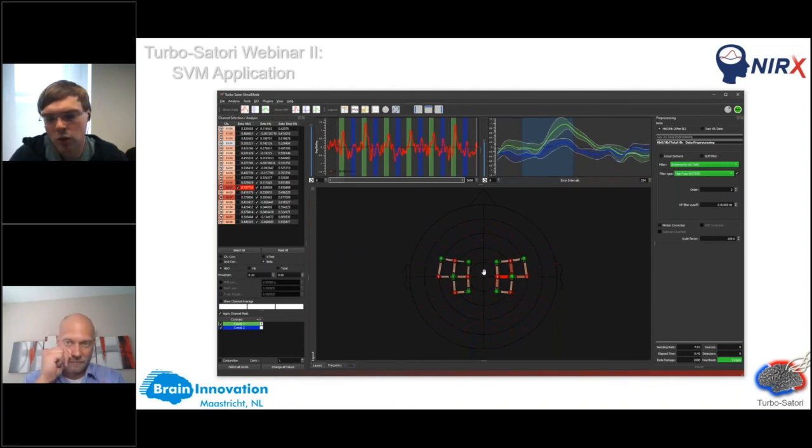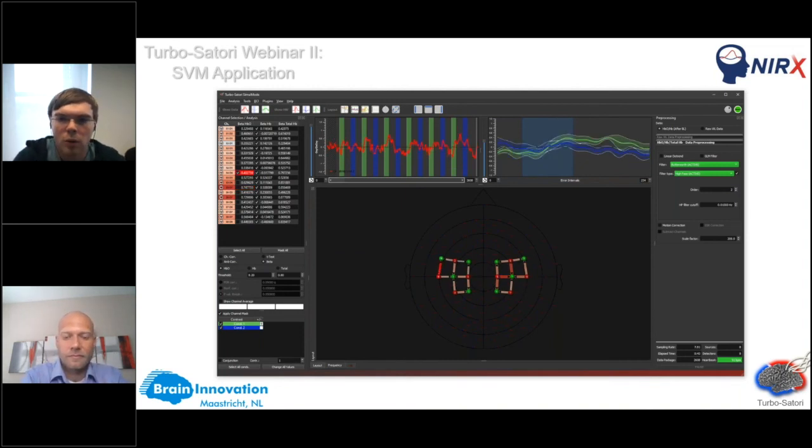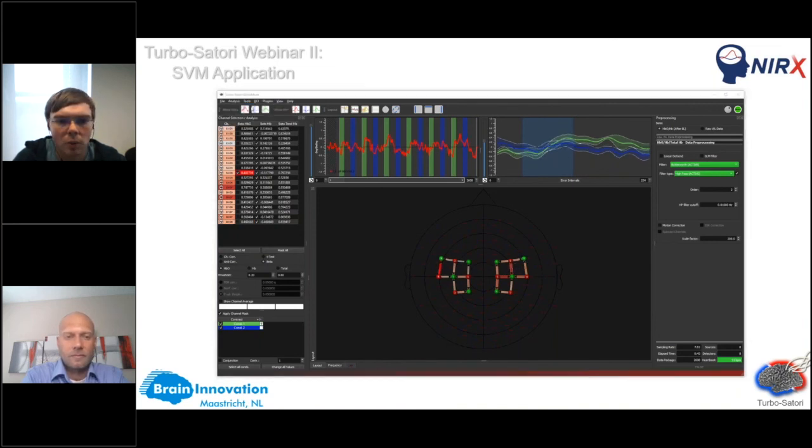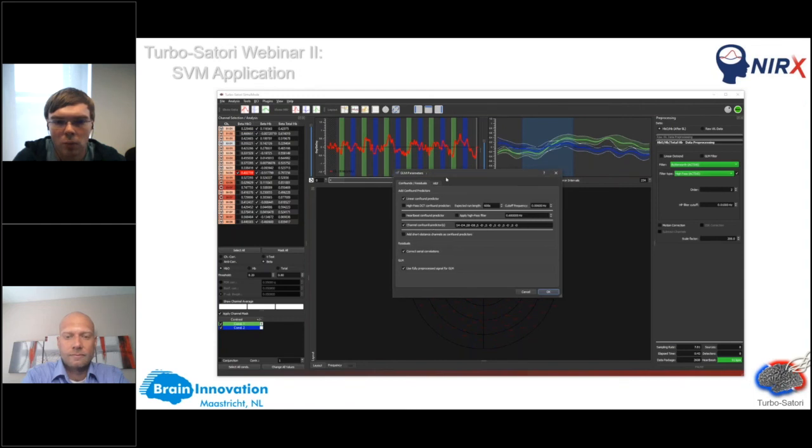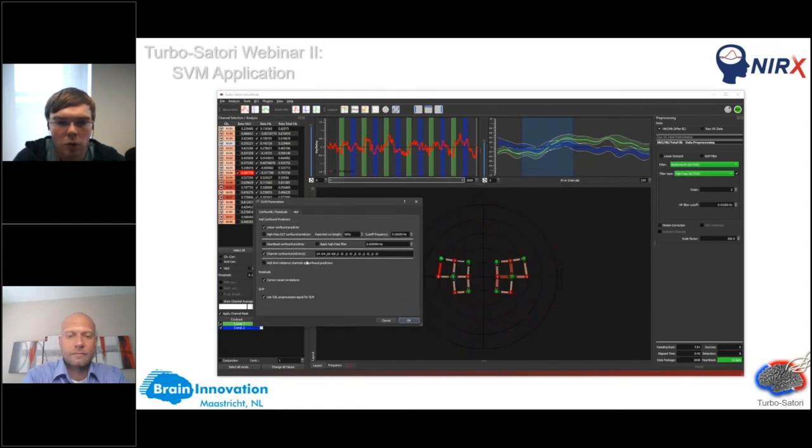So here we don't have a short distance channel, but if we look at these channels here on the side, we can see that they are not really related to the data, at least not much. So what we can do is use the GLM and include specific channels. So S44 and S88, for example.